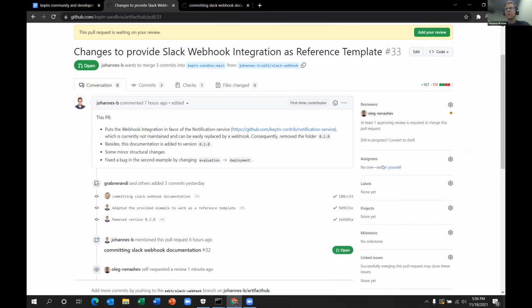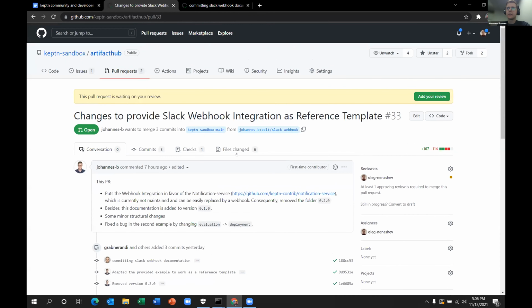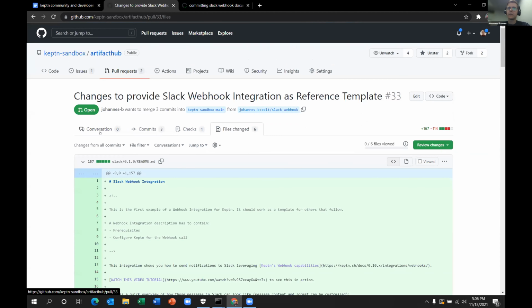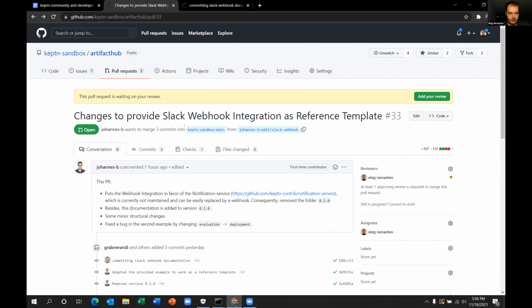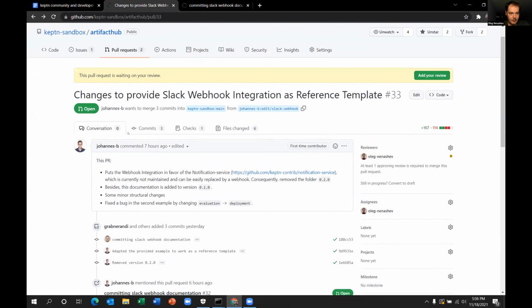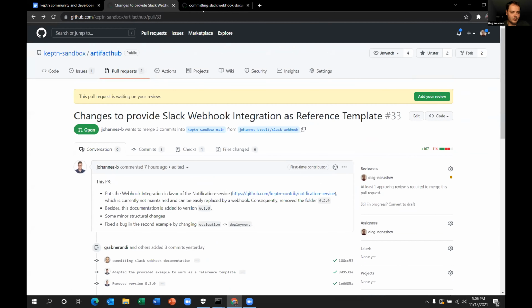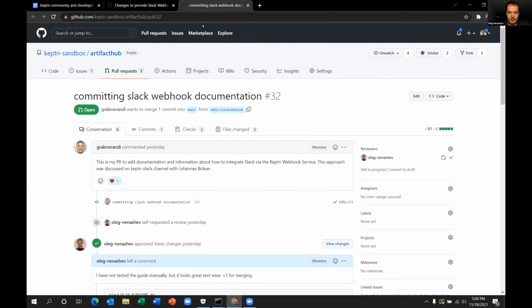When this one is merged, we should also remove the documentation on the website, because it would be a duplicate and redundant. Does it make sense to create a follow-up issue? How do you usually handle these follow-ups? Absolutely.